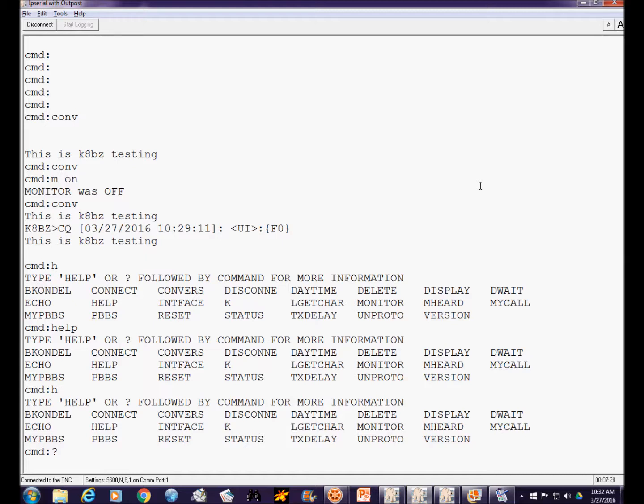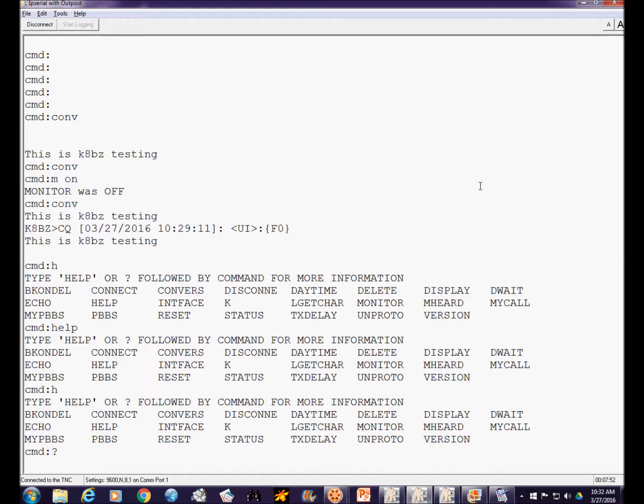Now, if you at your personal station have a different brand of TNC, the commands might not be 100% identical. Most of the individual commands will be, but some of them may have slight variances. So if what I'm describing here doesn't work for your TNC, you'll have to check your TNC manual and see what the difference is in some of the commands.